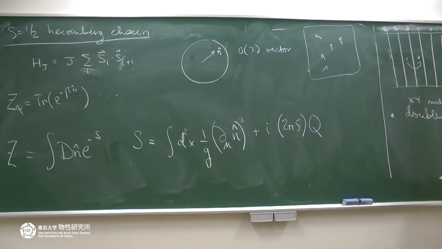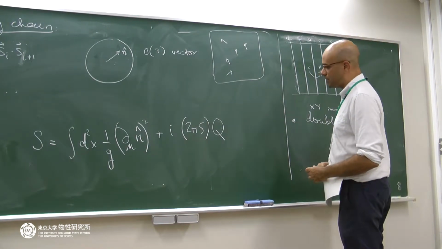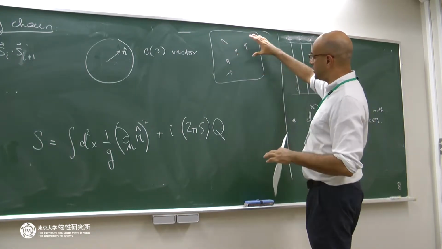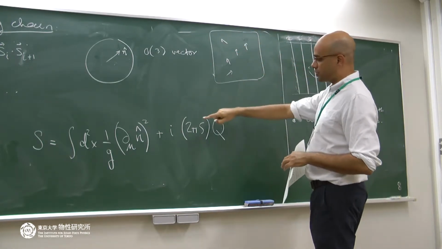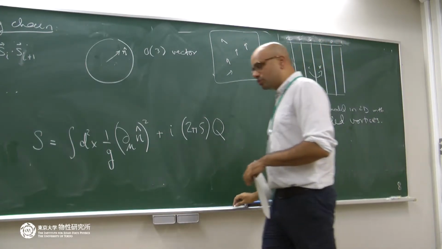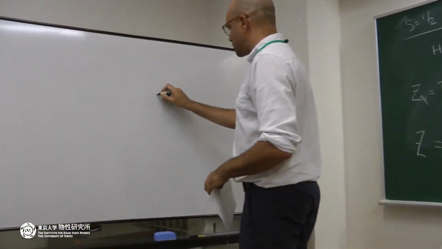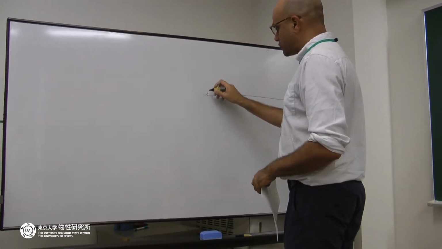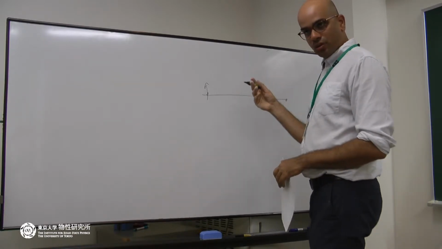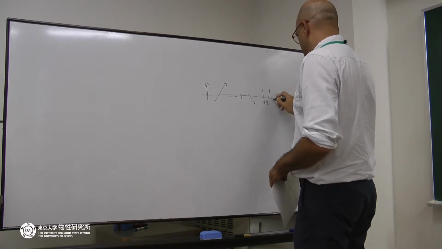Q is called various things. It's called the Skyrmion index or the Pontryagin index, and basically it is a topological charge of these configurations. If you give me any smooth configuration of a 3-component vector in 2 dimensions, I can associate a topological charge with it. It's very similar to the 1-dimensional case, which is what we used in the previous part. If you take the XY model and give me any smooth configuration, there's an integer topological charge you can associate with it, which is the winding number.